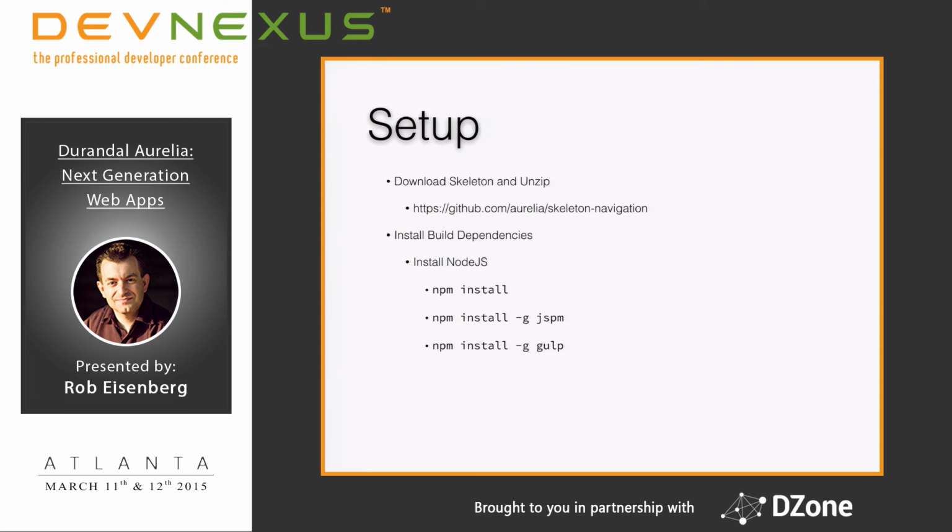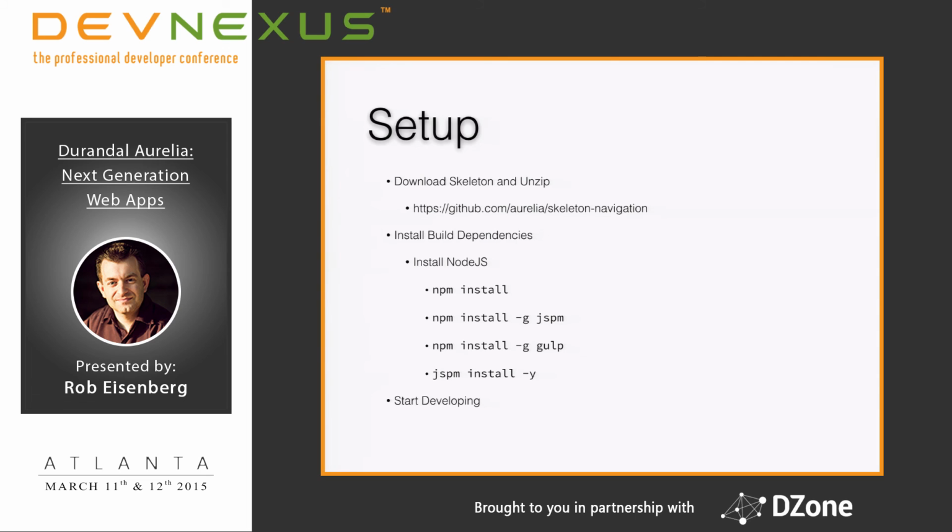I'm not doing it all because it's pretty boring to show you this and just stare at a command line while we wait. And then the final thing, once you've got JSPM installed on this step here, you then want to run a JSPM install, and that's going to bring down and actually download all the client-side libraries. So that's going to bring down Aurelia. In this case, it's going to bring down Bootstrap and Font Awesome, just so you have some nice styling and layout stuff to begin with. And that's how you'll actually install any client-side dependency that you need.